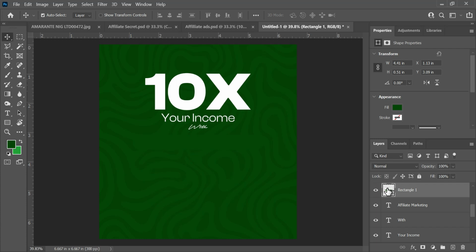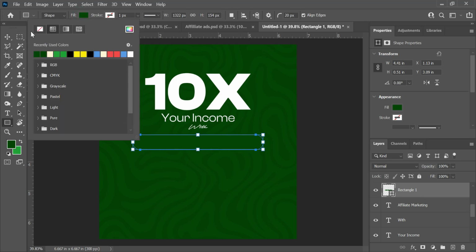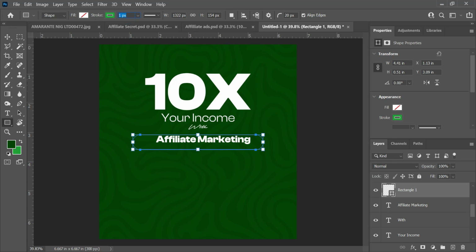So what I want to do is go back to my shape tool, then come to fill. I'll turn the fill off. No fill. I'll give it a stroke, and I'll give it this stroke color. Then I will increase it to, let's say, 12. I think 12 will be fine.